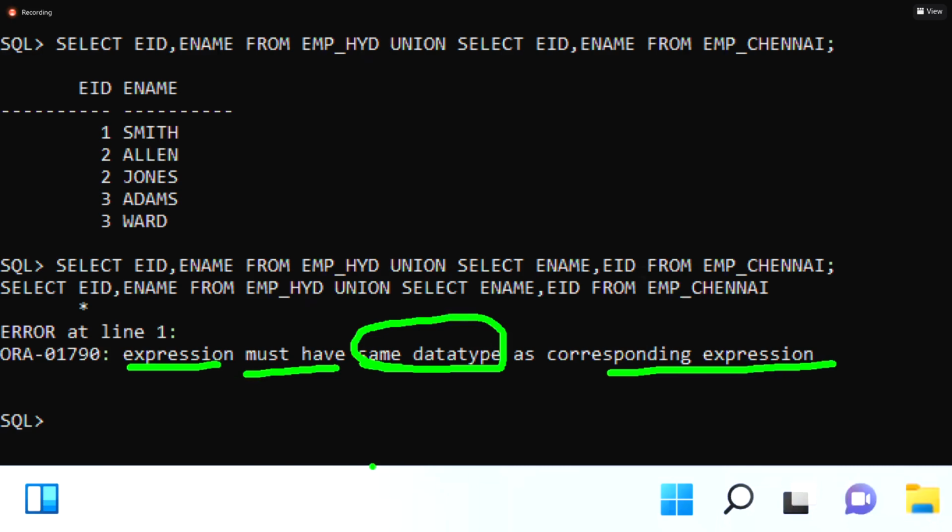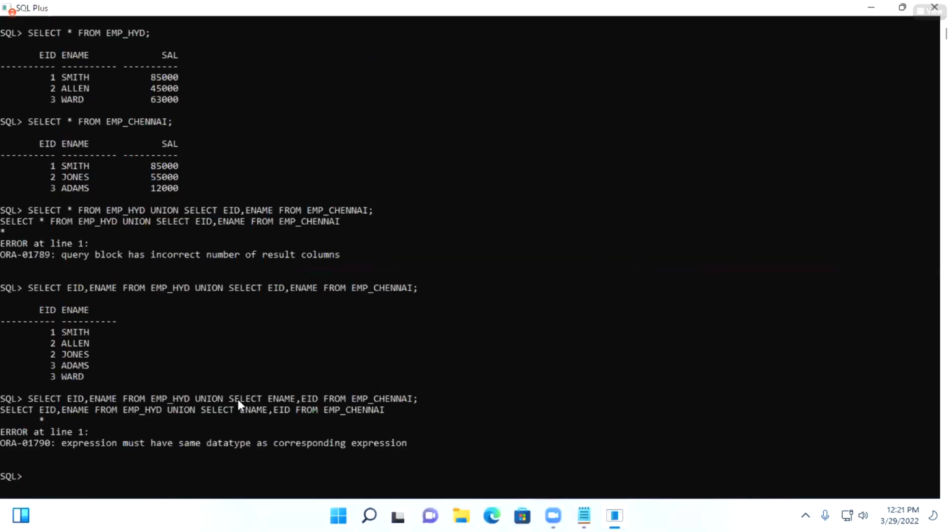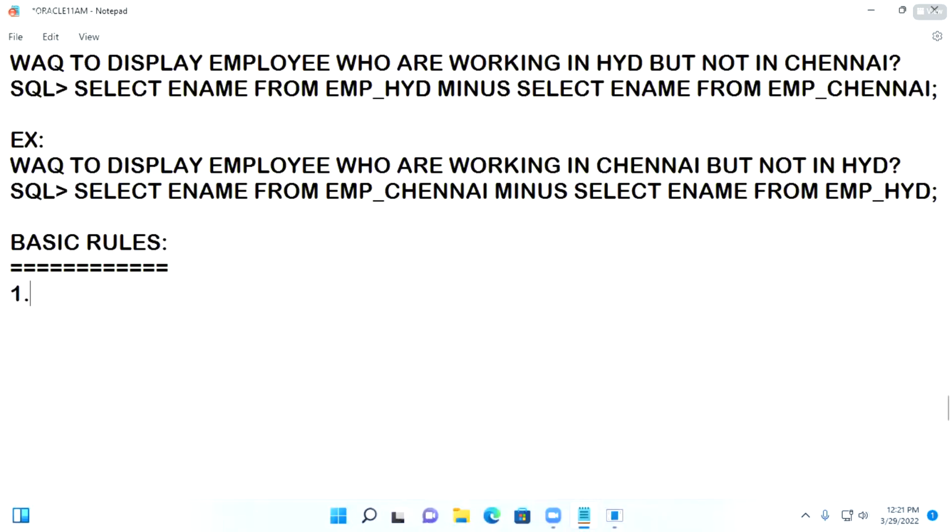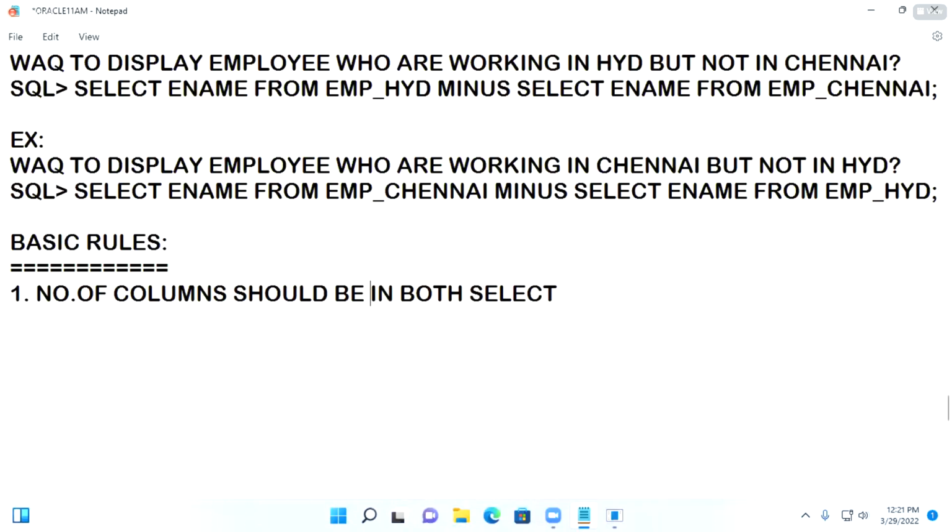So these are the two rules, guys. These are very important for your interviews. The first one: the number of columns should be the same in both select statements.